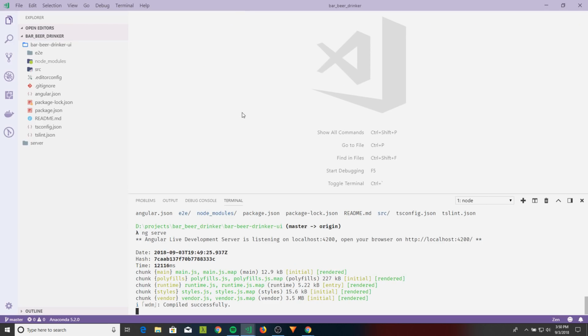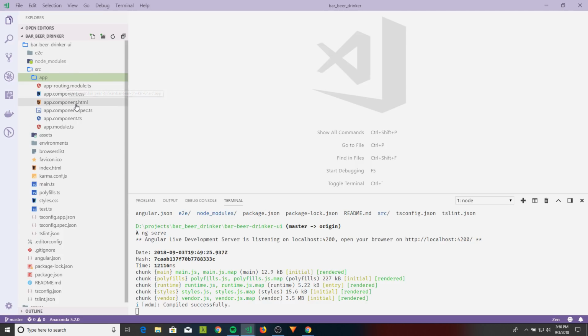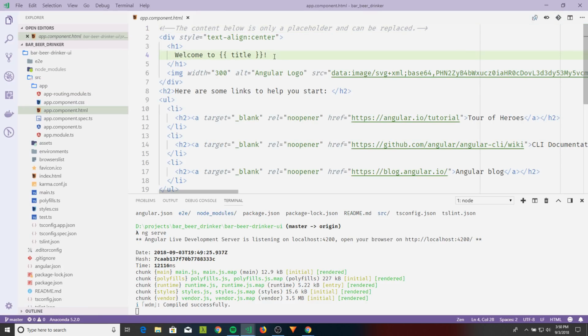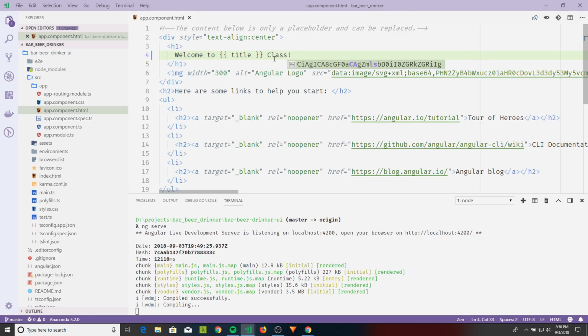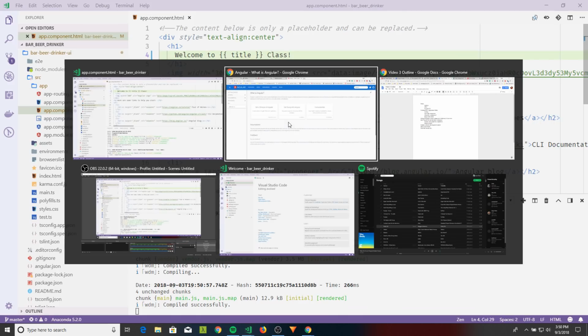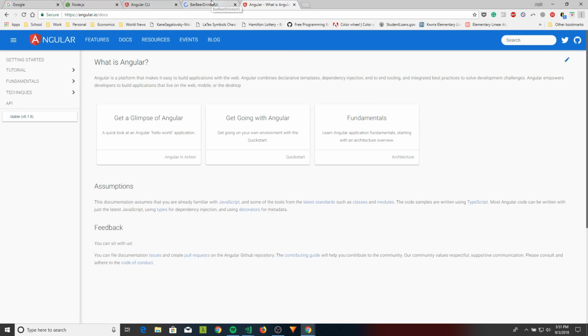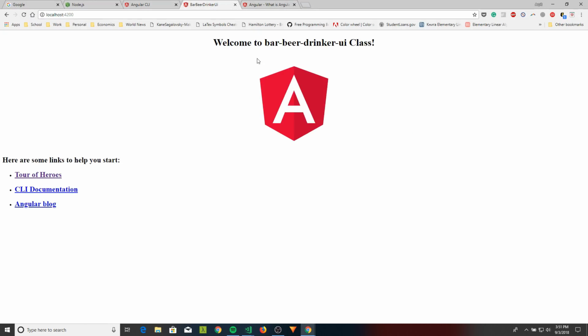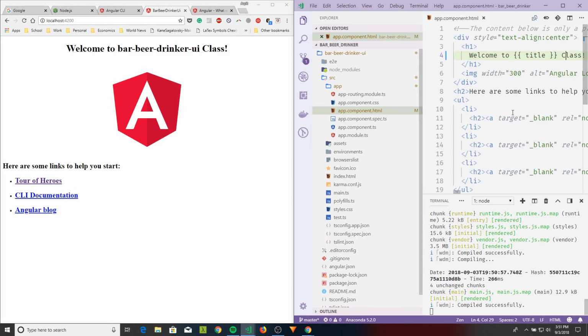Now, let's see. If you were to change something in the HTML over here, like adding some text, then when you go to the browser, it automatically refreshed the page and it added the text. There's nothing I had to do additionally.